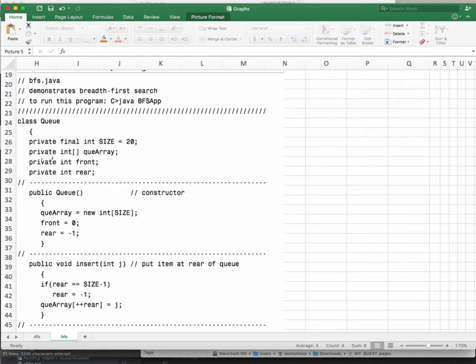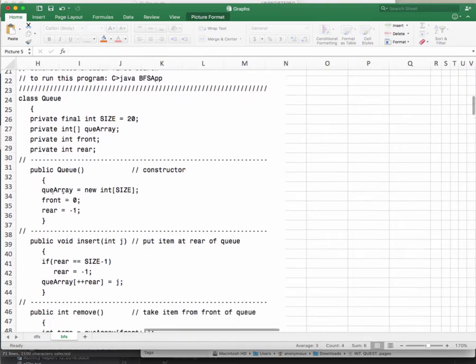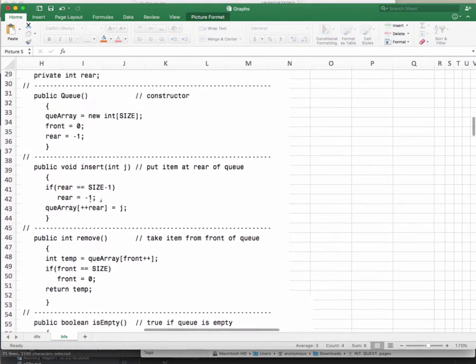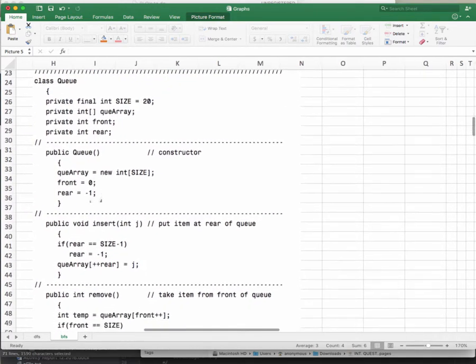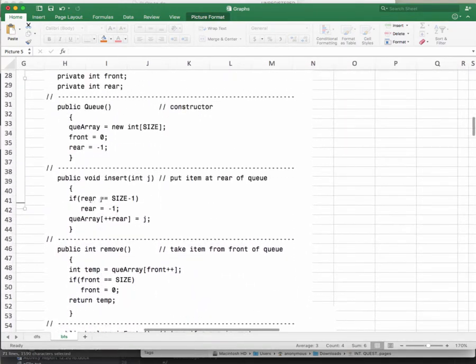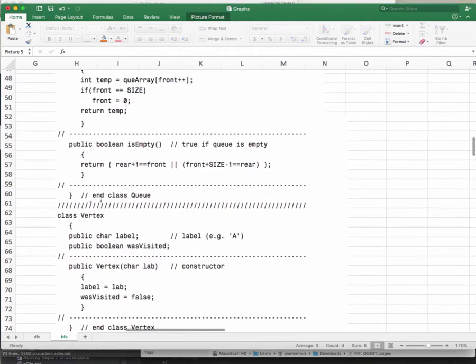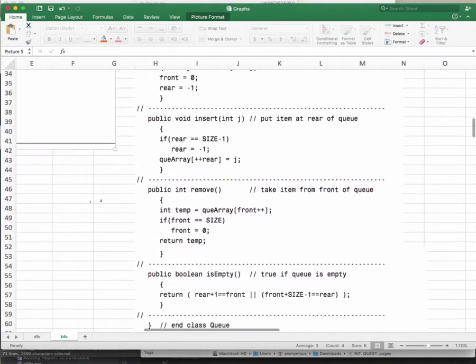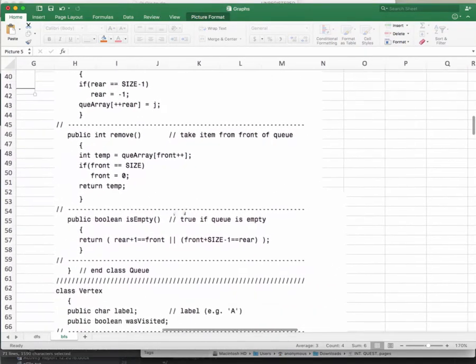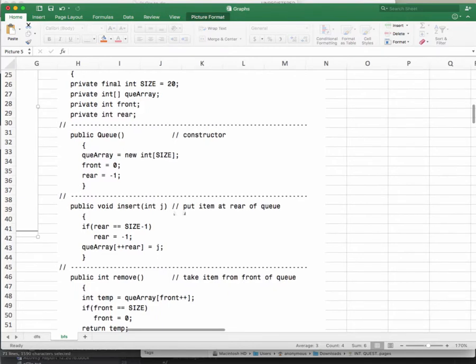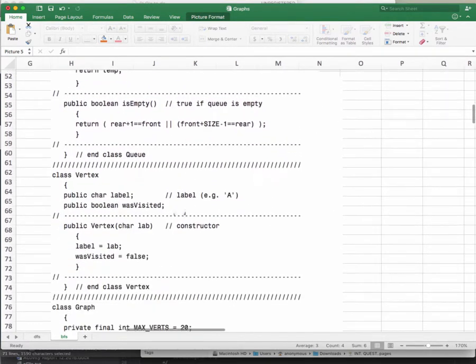Okay, so there's also private and public. Just ignore them for now. You can look at them when you take the class. So I have the queue in there, which is just the good old regular queue that you had to write, just a few lines of code. And again, what is a queue? Well, it's a line of people, right? People come at one end, leave at the other, and it's all done using an array and limiting the user on how they can add and remove from that array.